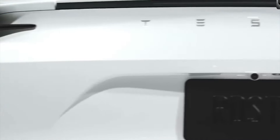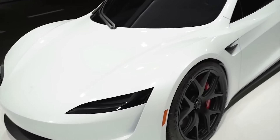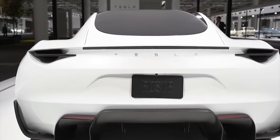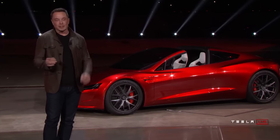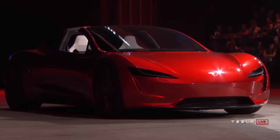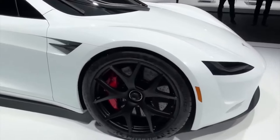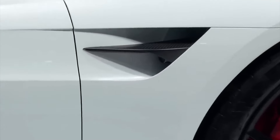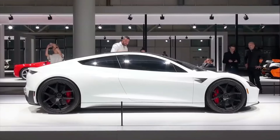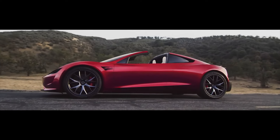The Roadster will also have three electric motors, one in front and two in the rear, which provide all-wheel drive and torque control during cornering. The new second-generation Tesla Roadster is a 2+2 Roadster with a removable glass roof. The car's silhouette is low and wide, with noticeable slits in the lower part of the front bumper as well as side elements. The proportions shift the cabin back, strengthening the front line of the hood, and the removable top part provides unlimited headspace.